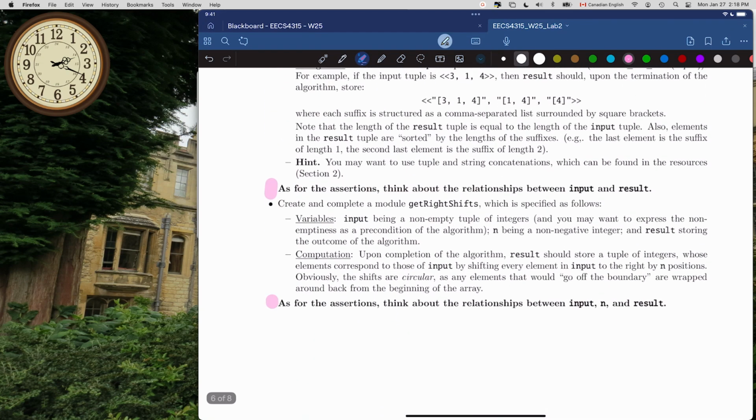Before the submission deadline, I would suggest you can collaborate, that's okay, or think very hard about how to specify the postcondition, to really specify the relationship between the input and the result, like the output. You want to write the predicates as completely as possible. I want to challenge you about how complete your postcondition can be. If you're very confident about the completeness of your postcondition, come to my office hour. Most likely, I can challenge you and tell you that you haven't caught, for example, a certain scenario. Of course, you could have done it perfectly as well.